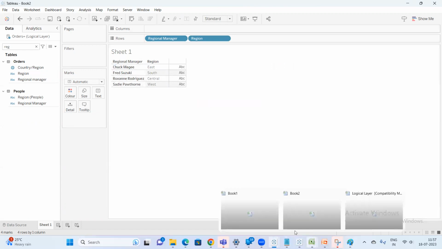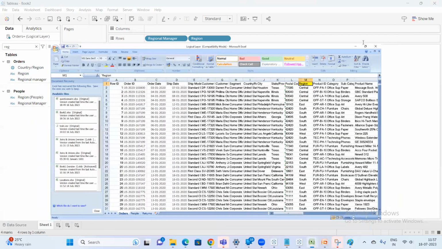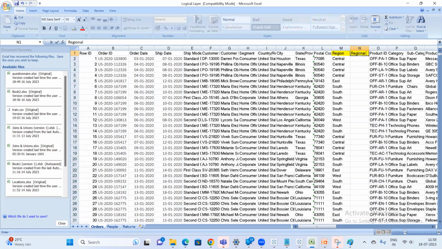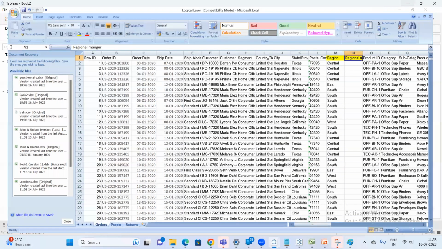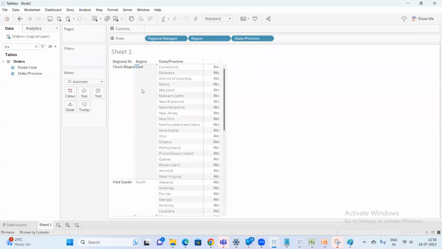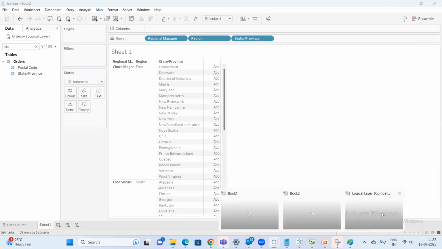By getting that regional manager information into the orders table, we can also use some other columns. State-wise, he is also the manager. If he is the manager for the East region, then whatever states are in the East region, he will be the manager for those states also. That information we can also get. By using this, we can get that extra information and compare with the other columns which are there.